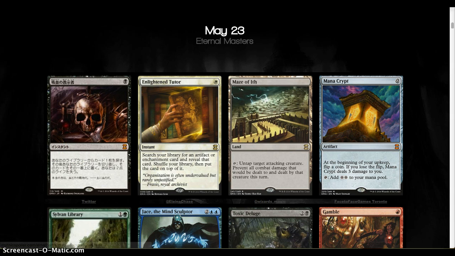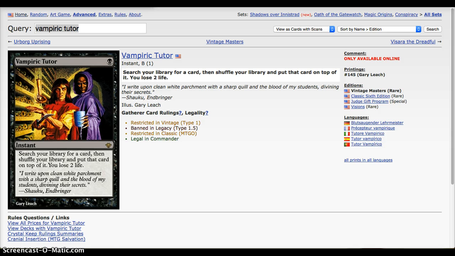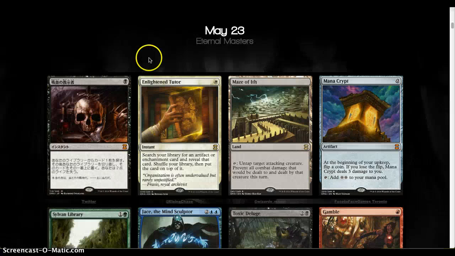This is Vampiric Tutor. Vampiric Tutor is a fantastic card, definitely not cheap. It sees play in many places, and it's the instant speed tutor. It looks like they're going to have all 5 of the cycle in the set, which includes Enlightened Tutor, Vampiric Tutor, Mystical Tutor, Worldly Tutor, and I'm missing one, Gamble. And that way they'll have them all in the set.